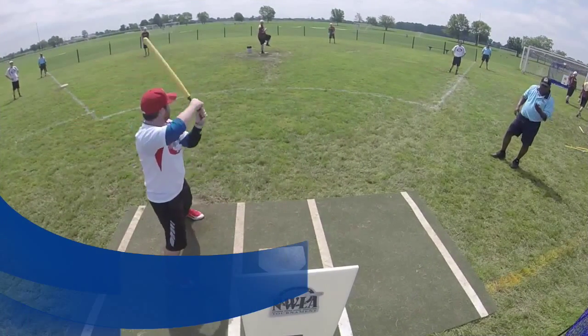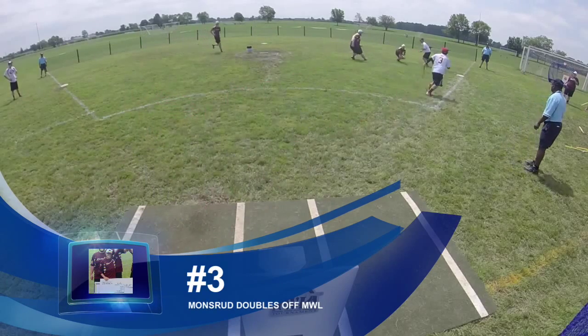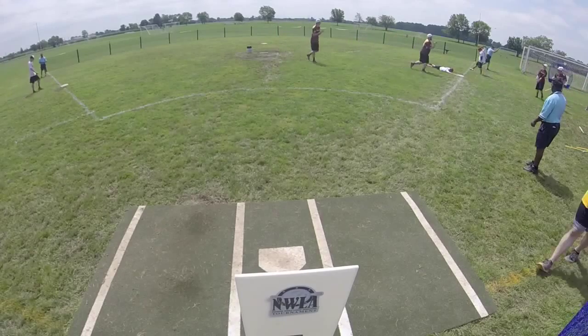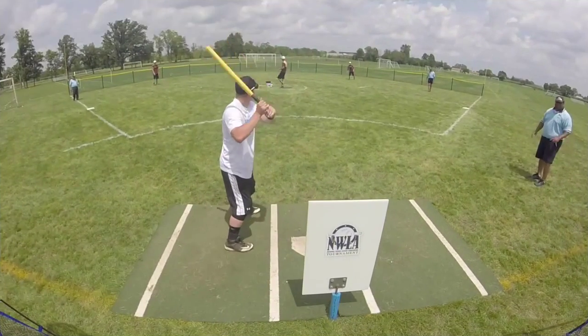Coming in at number 3, back to Peter Montserud and MWL. This time the McWanderers' Mike Boyles hits a ball down the line. Peter makes a nice stop and doubles off the McWanderer runner at first base. As you can see on the replay, he just barely gets his foot in before the runner gets back.